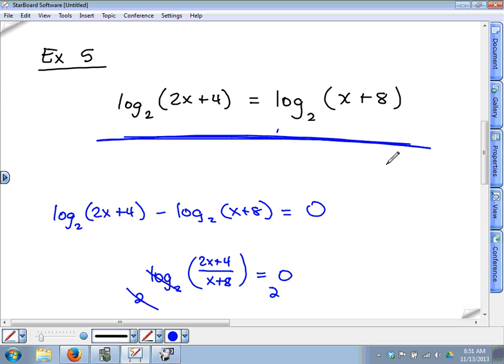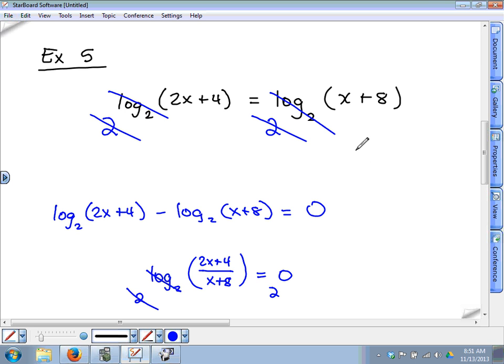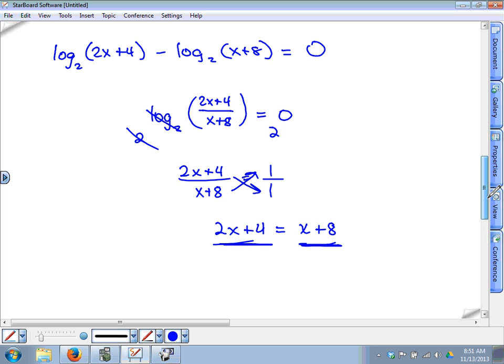Sorry, we're getting so little time. Now, you guys apparently like to do things the long and the hard way, but if this were me, I would just go like this. Well, if I use a base of 2 over here and a base of 2 over there, what happens? Those cancel each other out. I could have told you that. But your suggestions were wonderful. Thank you for suggesting that. Either way, we're at the same spot. 2x plus 4 equals x plus 8. So what does x equal? 4. X equals 4.